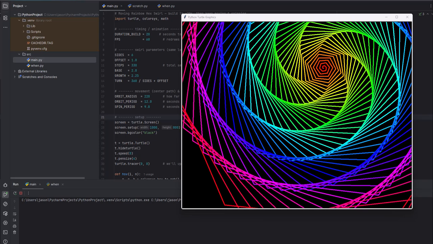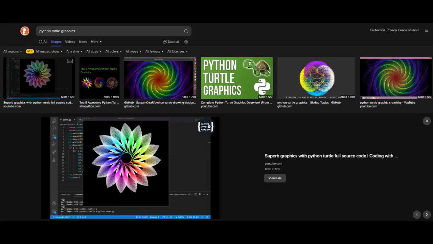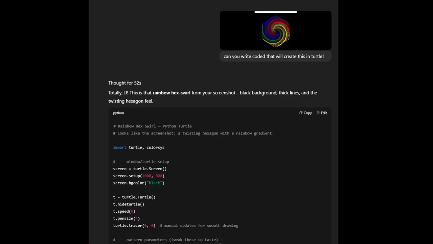For my summer project, we were going to work on coding. Using AI, my dad taught me how to make this shape. So we went up and looked on Google for some examples. We found an image and we uploaded it on AI. We told AI to draw this up in Python.